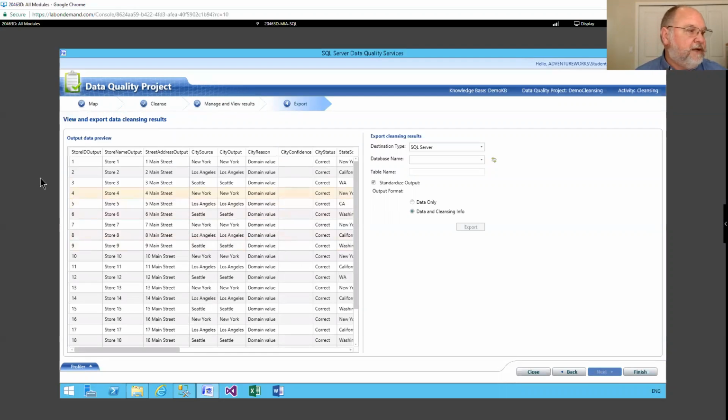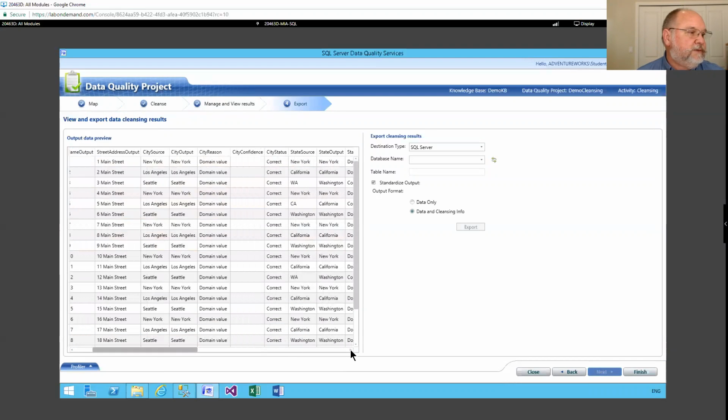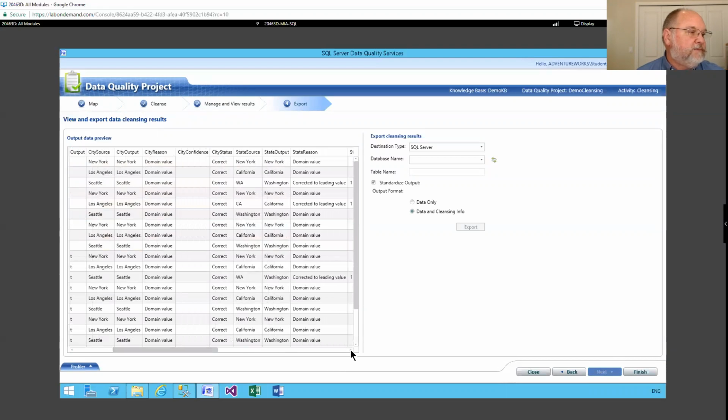Take a look at this data. Notice that store ID, store name, street address, all those kinds of things only have the output, because I didn't map those columns to any domains. But for city, notice it has 5 columns.